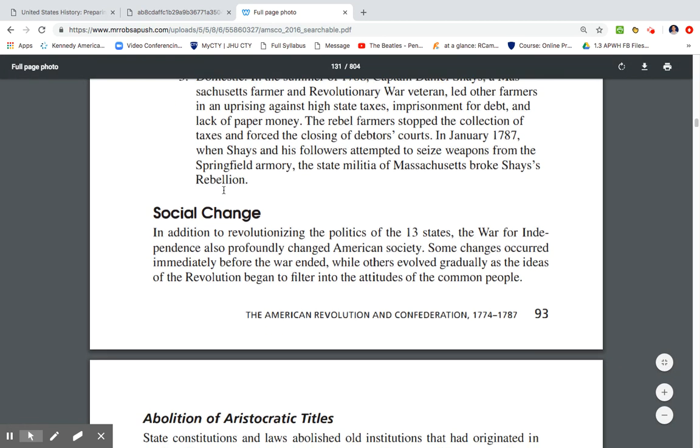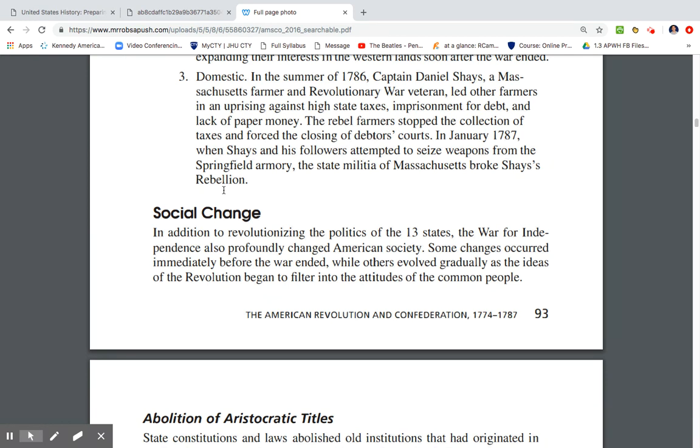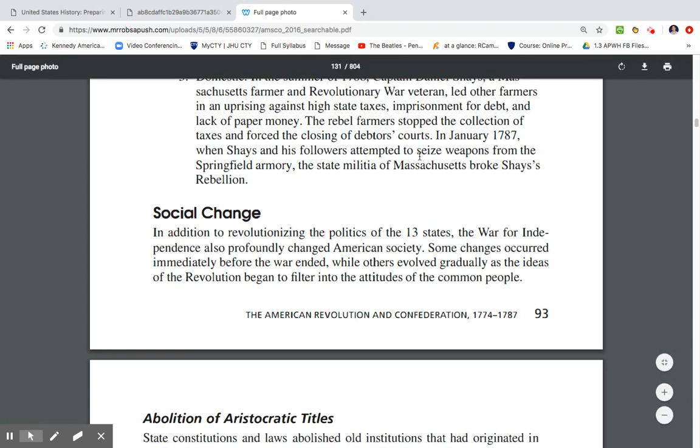Ideally, what they would have wanted was a government army that could put down a rebellion. But no one wanted to form a government army. No one was willing to volunteer their soldiers. So really quick, backtrack, know Shays' Rebellion, very important.